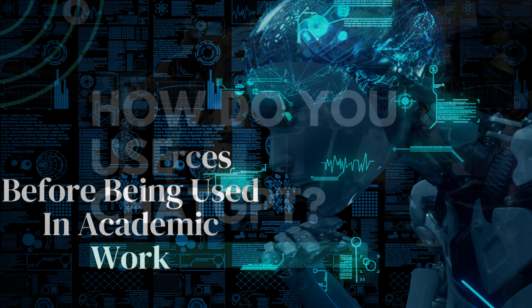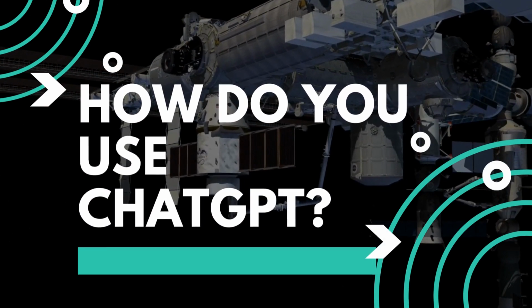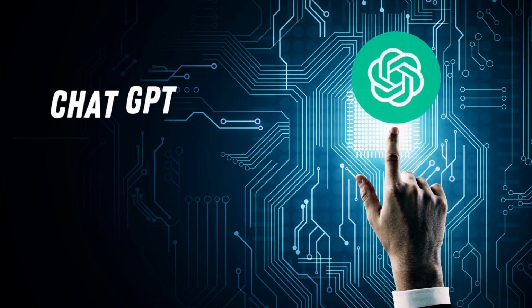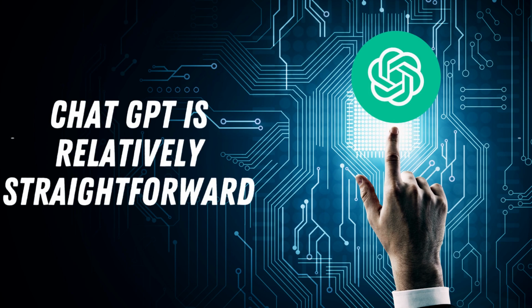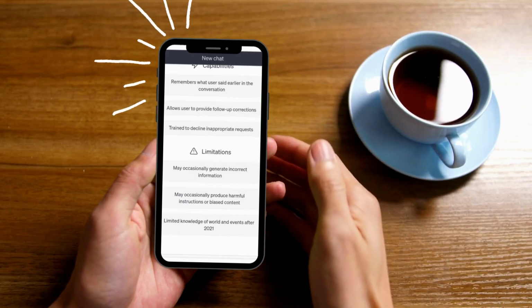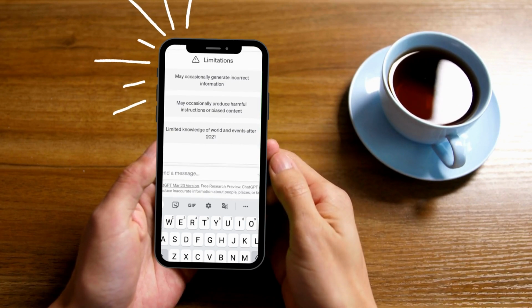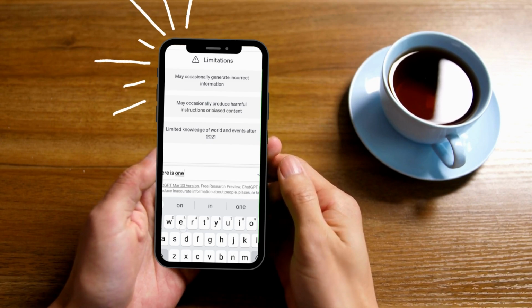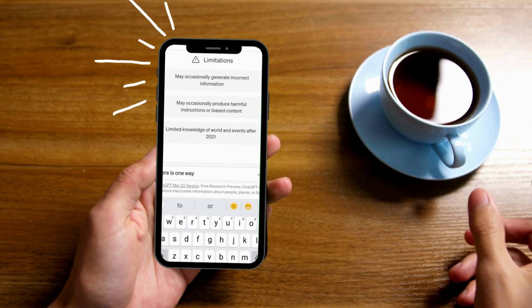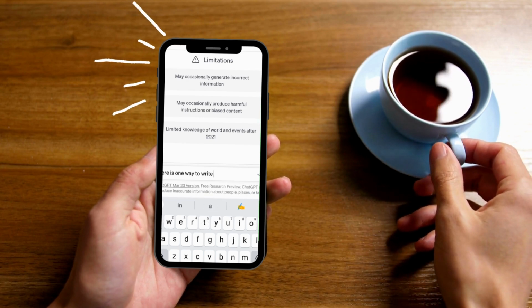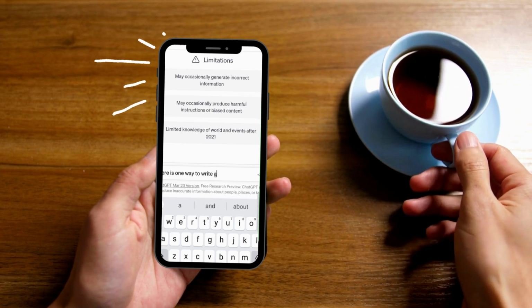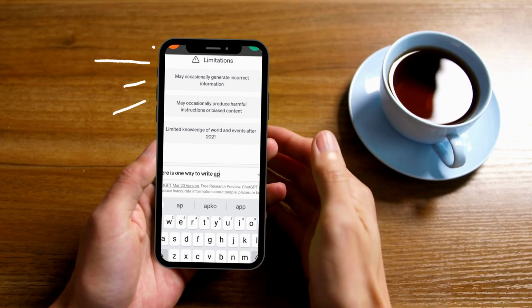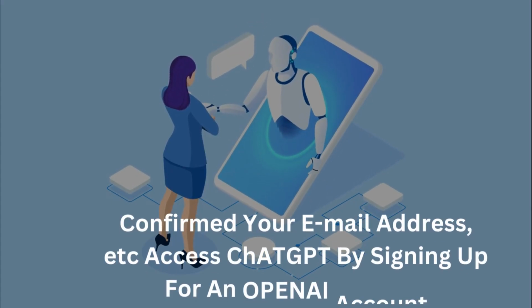Now, let's know about how to use ChatGPT. Getting started with ChatGPT is relatively straightforward, so you can start exploring this new AI for yourself relatively quickly. The first thing to do is open an account with OpenAI. To do this, visit chat.openai.com and create an account using your email. You must establish your account to log in and communicate with ChatGPT. Once that is done, you have to confirm your email address, phone number, etc.